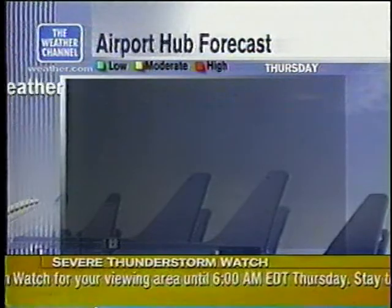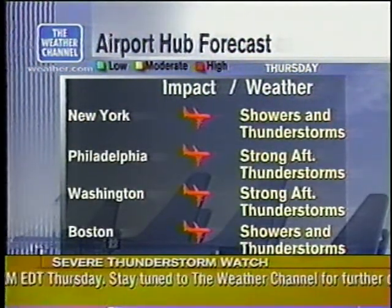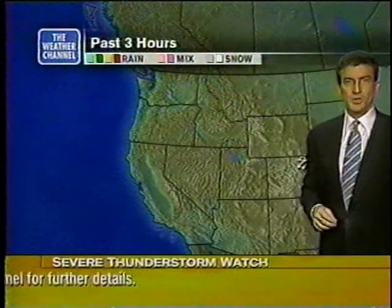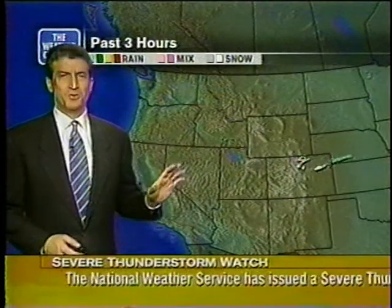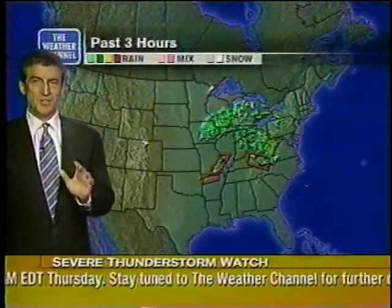Travel by air is also going to be impacted by turbulent weather at all the New York airports, Philadelphia, Washington, Boston, and every other airport in between. Meanwhile, here in the west it's all quiet, except for a little rain-snow mix out at Denver International Airport right now. But with the temperature above the freezing mark, we don't have to worry about any icing on the roadways. It's going to be a beautiful day all across the west tomorrow. Now checking the radar, 99% of the activity is east of the Mississippi River. It's raining in Milwaukee and Green Bay, all over lower Michigan, raining in Cleveland, now raining in Pittsburgh.